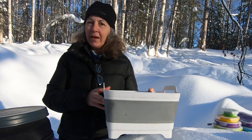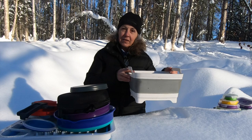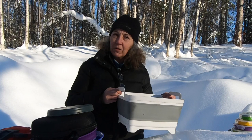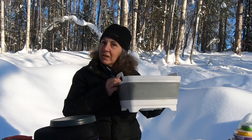We use this all the time for lots of things. When I'm outside giving the puppies a bath, they sit in here. When we're inside doing dishes, we do dishes in here — especially when we're boondocking, because I can take the water and chuck it outside. We also use it to collect used water while we're showering, so we can save space in our gray tank and dump the water outside or put it in our one-gallon jug to flush the toilet with. This is my number one item. It collapses so it takes up less room, and we've had it for about two years with absolutely no problems — it doesn't leak or anything.